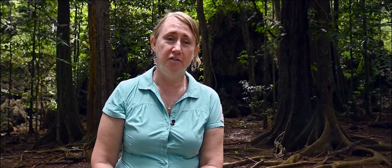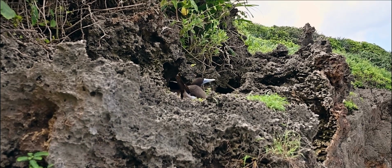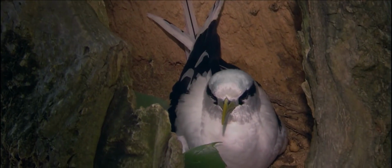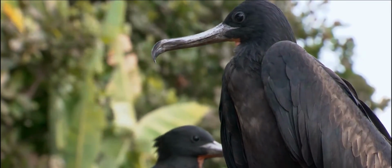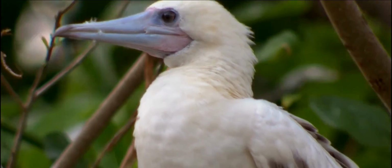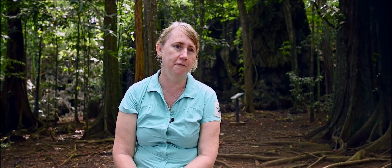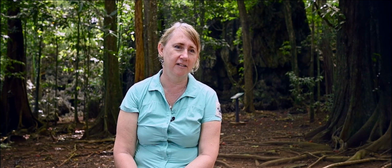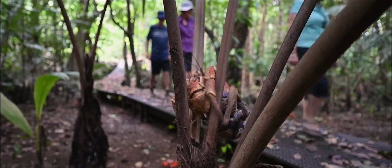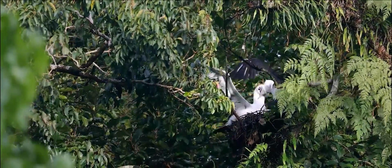Christmas Island, just due to its remoteness, is a fantastic seabird rookery. There's over 80,000 nesting seabirds here each year. We've got some really iconic species like the Christmas Island frigatebird, and also one of the rarest seabirds on the planet, the Abbott's booby. Because there's not been a lot of hunting on the island, our birds are really approachable. So for photographers, they just can't get over how close they can get safely and comfortably to a wild bird. That's a real attraction here.